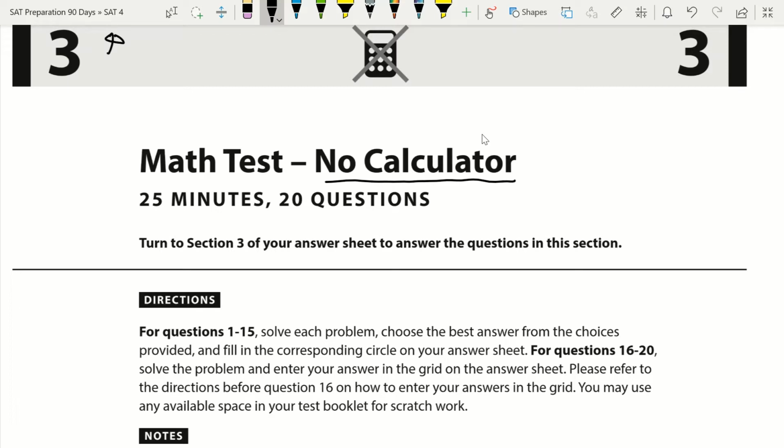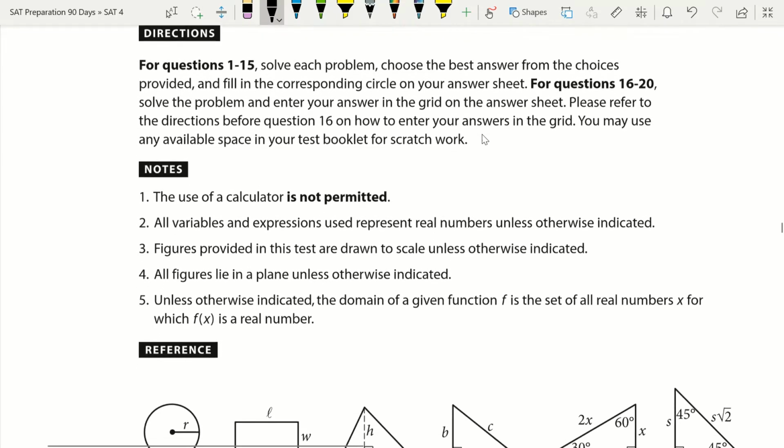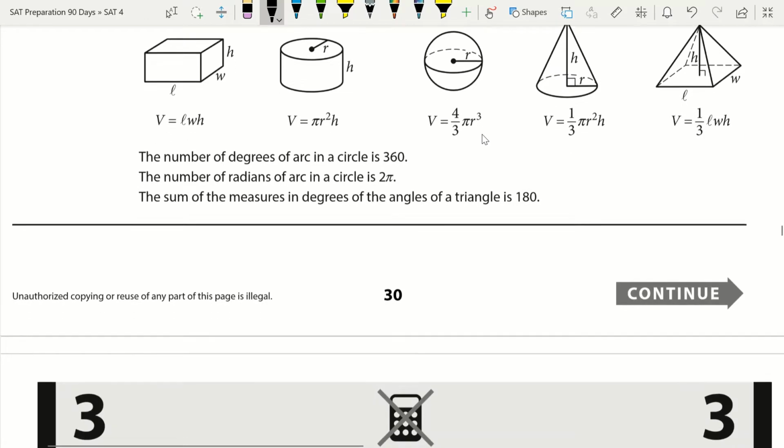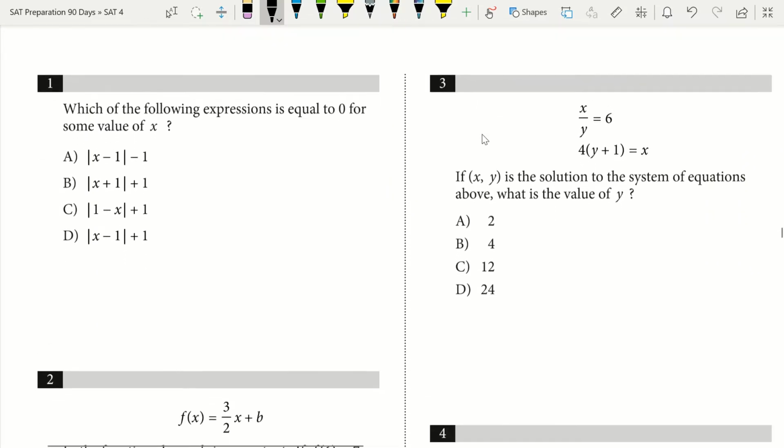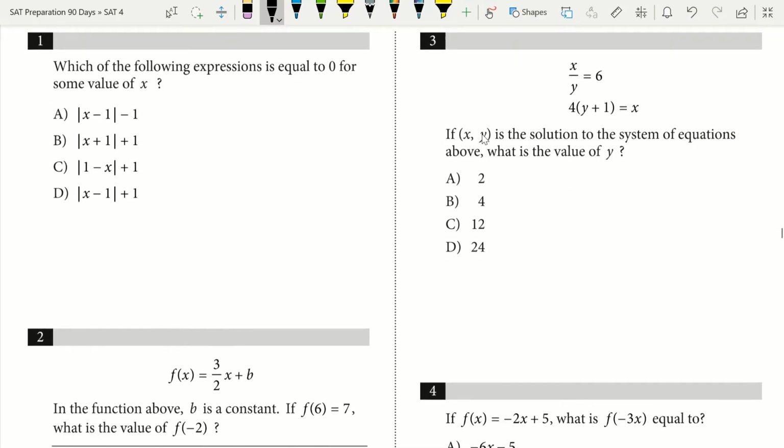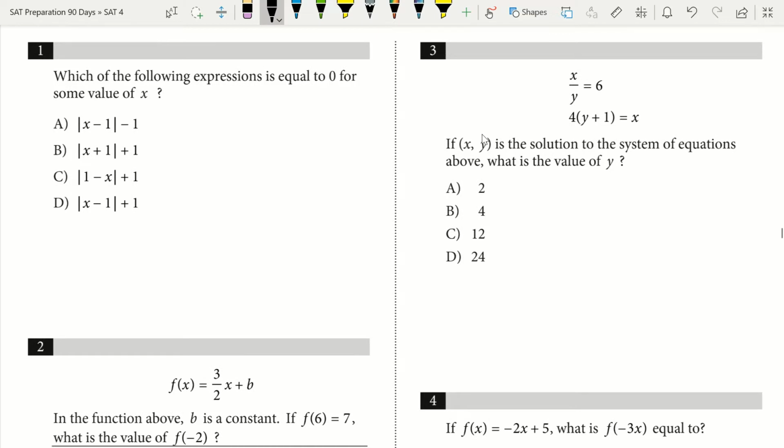So pay attention to the certain strategies that I use, pay attention to my pacing, and with that, we're going to get started here once my timer hits a minute 45. So your timer will probably say a minute 40, mine will say a minute 45, but we're going to get started in about 5 seconds here. Okay, so we got 5, 4, 3, 2, 1. All right, let's get started.